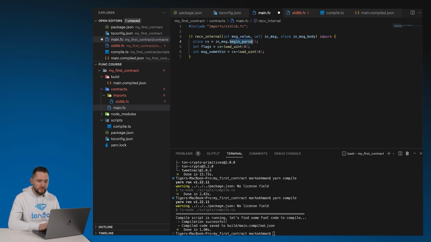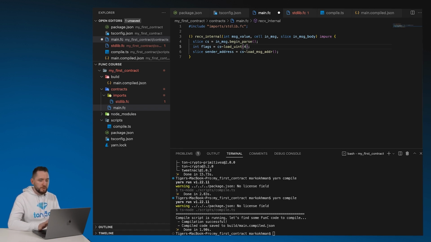You could just open the exit codes and you will learn more. But here, if I wouldn't have these 4 bits written in this sequence of bits, I would actually get an error, exit code 9. There is some more valuable information in the in-message cell, and namely, this is the sender address. The sender address is standing there right after the flags. As I mentioned before, I just keep reading from the same CS variable, because this pointer is following along, and if I read 4 bits, now it's on the 5th bit.